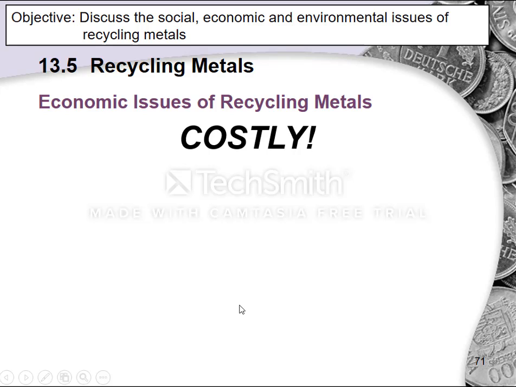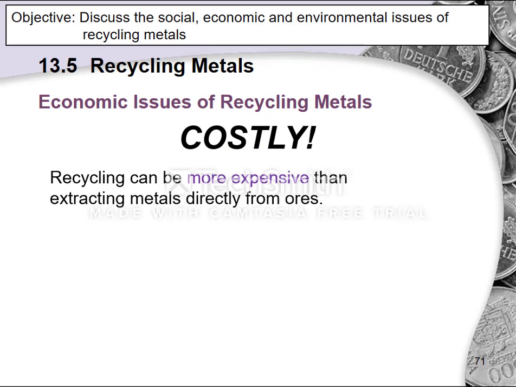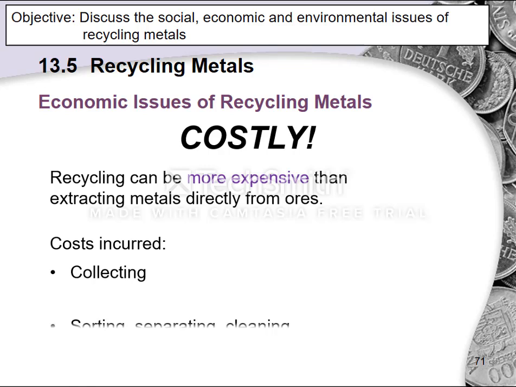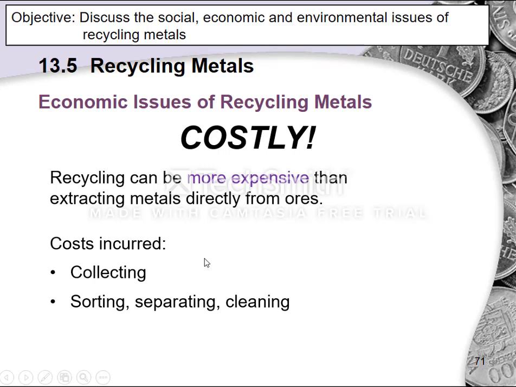On the other hand, sometimes recycling may not be the best method of getting the metal because recycling can be expensive too. So what causes it to be expensive? Sometimes recycling can be more expensive than extracting metal directly from ore. So it depends. If your extraction method is expensive, then recycling comparatively will be cheaper. If the extraction method is very cheap, then of course recycling will be seen as more expensive than extracting itself. The cost, of course, depends on collecting, sorting out, separating and cleaning, and of course transporting.